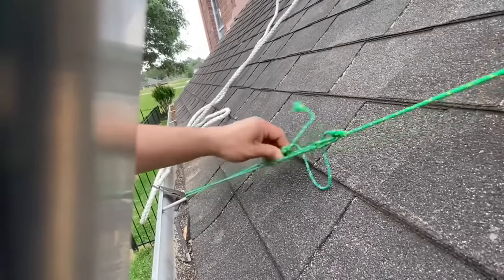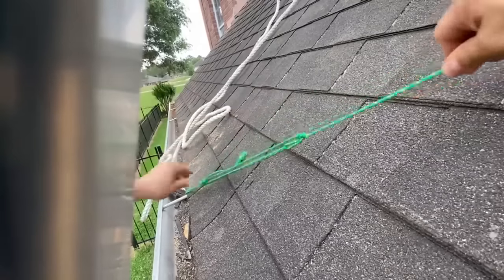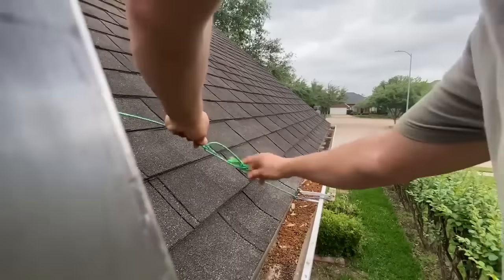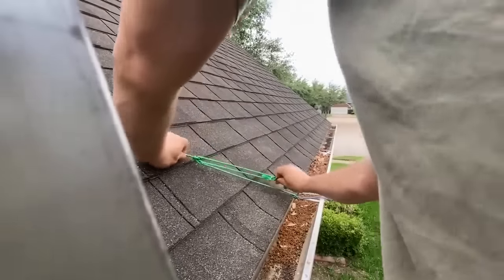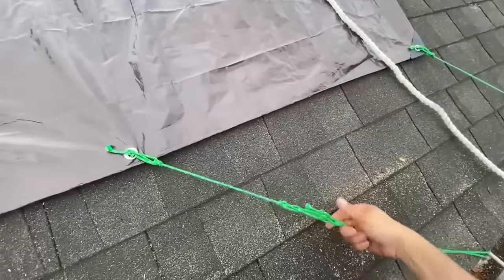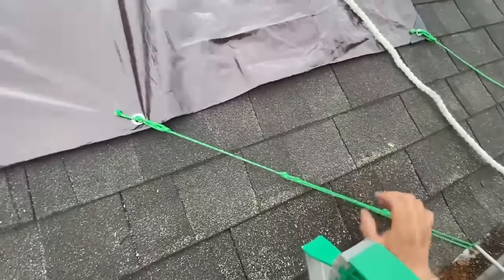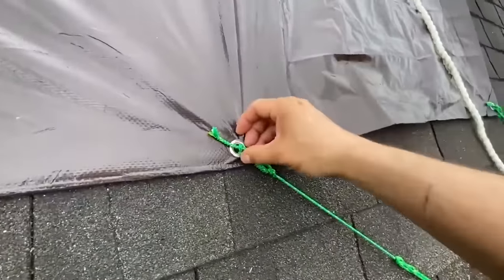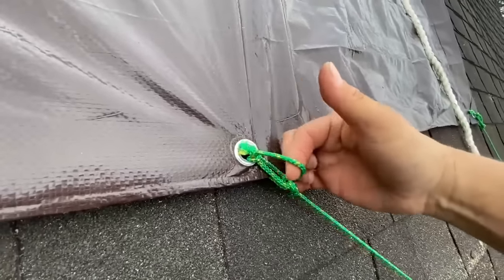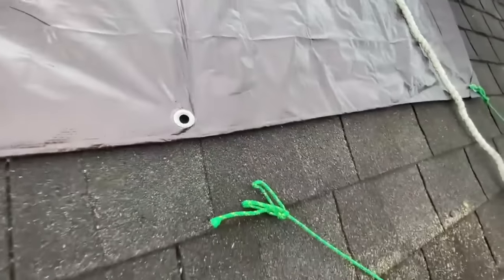Okay, I can make it long and it'll stay. I can make it short and it'll stay. Same thing on the other side. See, we're loose right now, but we can take this end and pull it tight. There we go. And now if we want to release it, we can pull out our little string here. Watch, it's not as easy as you would think. Still tight. We got to work it loose. There we go.